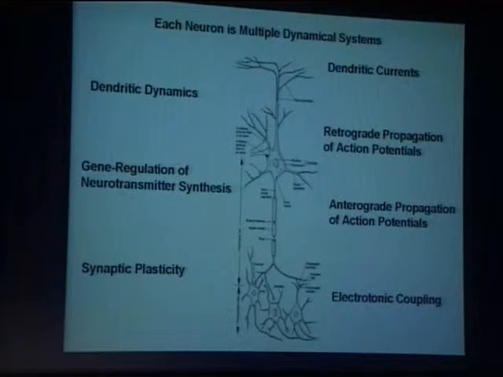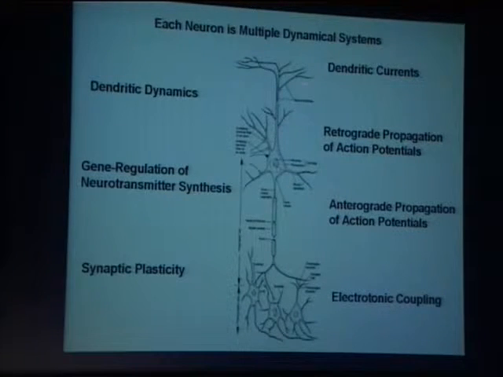As we know, gene regulation is very important for controlling how the neurotransmitters down here are synthesized. And a very important area of research in neuroscience is what's called synaptic plasticity, in the sense that we notice how the synapses, which are the connections from one neuron onto the next, are constantly changing with experience. Now, I mentioned that we have currents which flow down the cell body, and right here you have what's called the axon sheath, which is basically protein that envelops the neuron, like insulation, to ensure the fidelity of the current transmission.